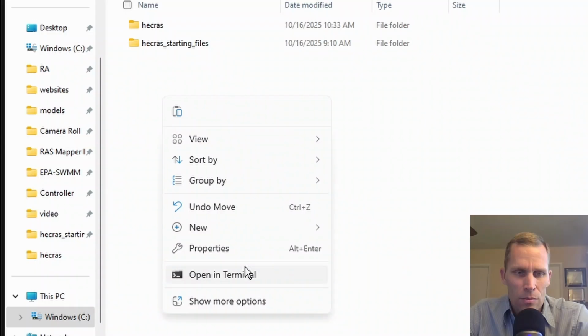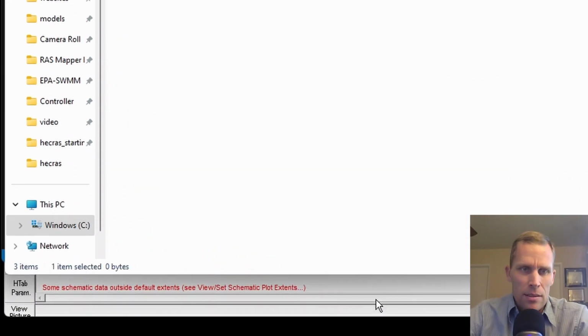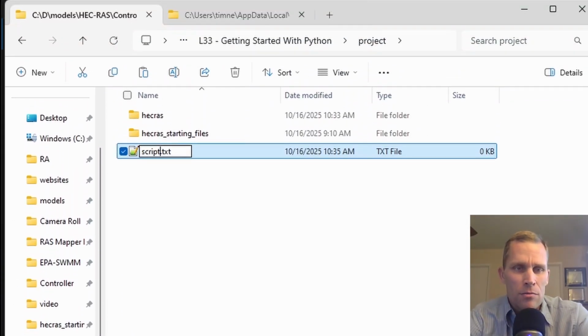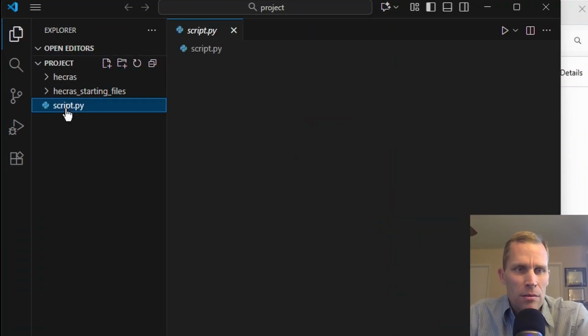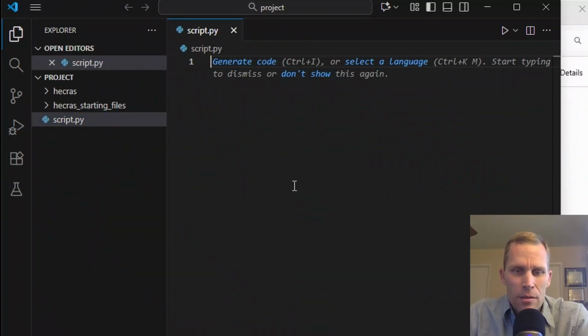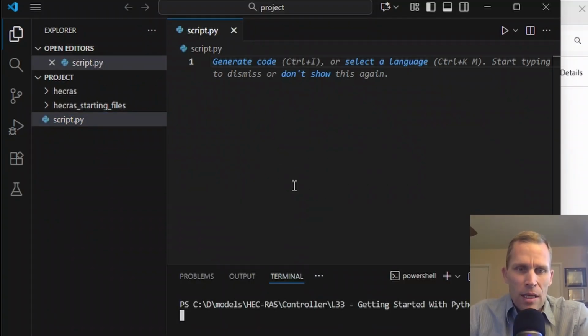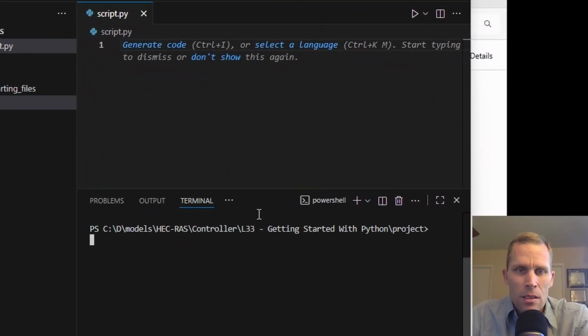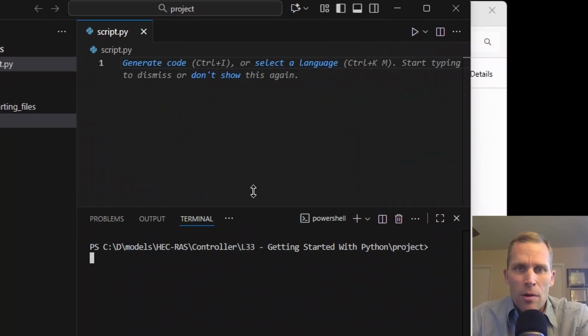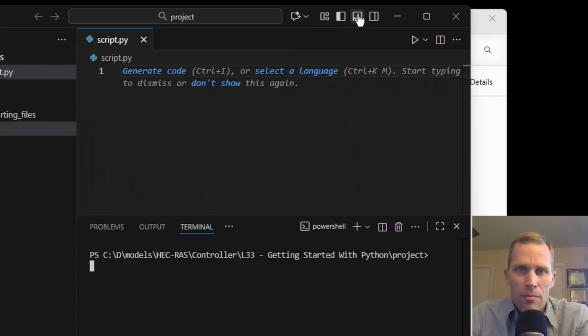So I'm going to right click, New, and then Text Document. I'll call this script.py and then delete the existing file extension. Okay. So this is a blank file that I'm going to write my script in. Back to VS Code. Then if I expand the project, here is my script. Here's the file right down here. And I also like to press Control J and bring up the terminal window to run the script and to perform other tasks as needed. So yeah, Control J. I'm not going to describe all the shortcuts. I think that some of the buttons up here can also toggle the terminal window on and off.